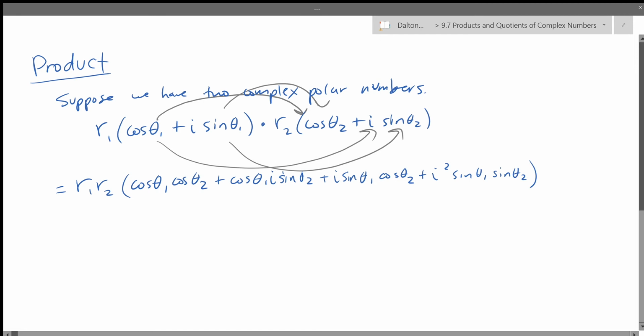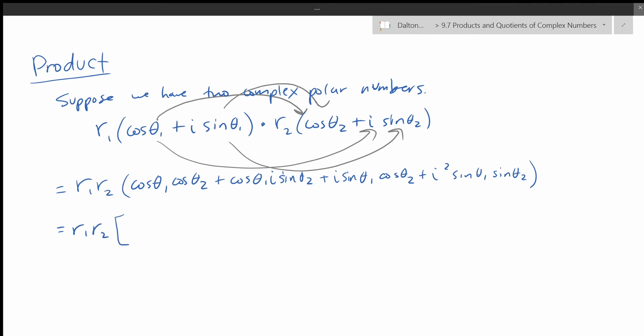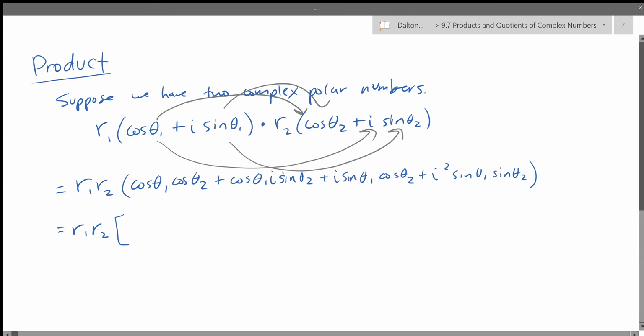So that looks like a hot mess. But we can do a couple of different things. If you remember what I squared is, yesterday we said that I is equal to the square root of negative 1. So then I squared is the square root of negative 1 times the square root of negative 1. And anytime we have a radical times itself, it's just the term that's on the inside. Therefore, I squared can just be rewritten as a negative 1.